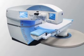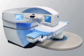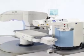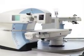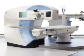The Visumax was conceived as a femtosecond laser that would be accurate enough to produce incisions within the stromal component of the cornea and stand alone as an individual, fully contained refractive surgical tool. The folks at Carl Zeiss Meditech recruited some of their top optical scientists in order to design the optics of this laser.